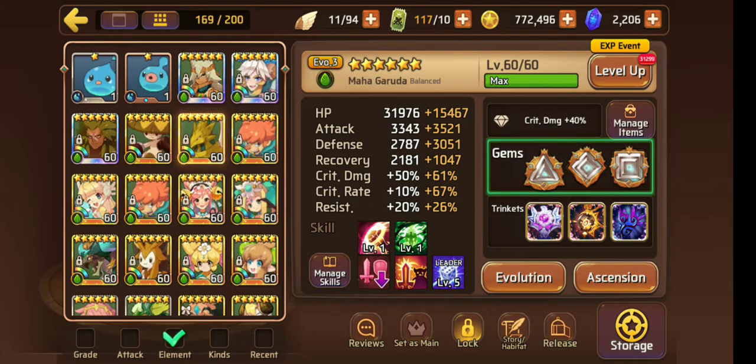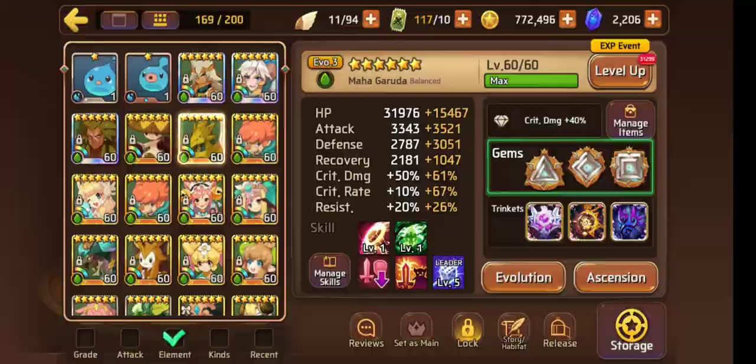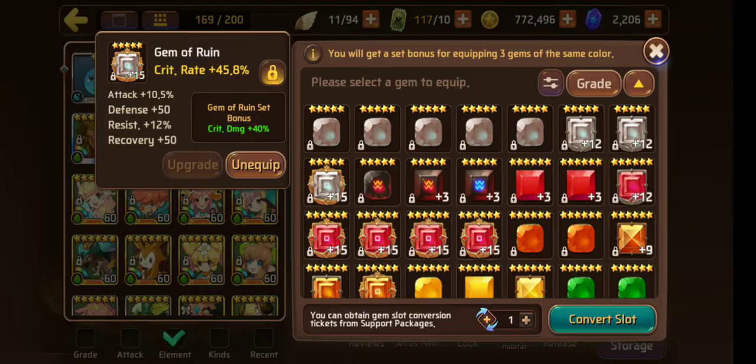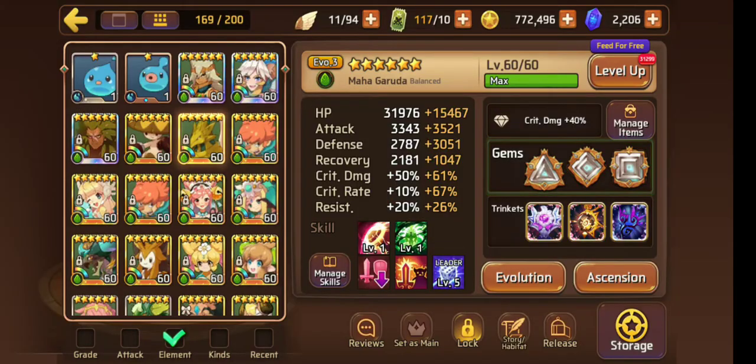Anyway, first up we have my Evo 3 Garuda. This one is on attack, defense, crit rate. This is a 5-star crit rate gem. I do need to replace it, of course, with a 6-star one. Ideally, I do want to eventually get this guy on attack crit damage while still having Ruin set. Maybe Leech, but I have other mons that I'm focusing on getting Leech sets for right now other than Garuda, so he's going to have to wait a while.